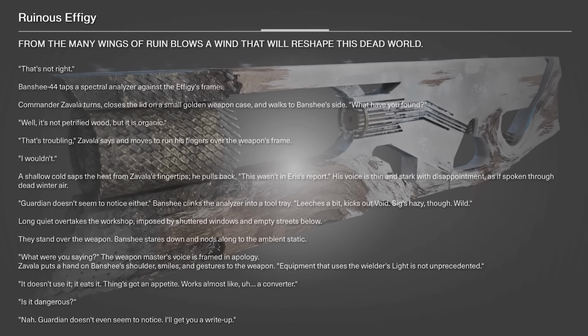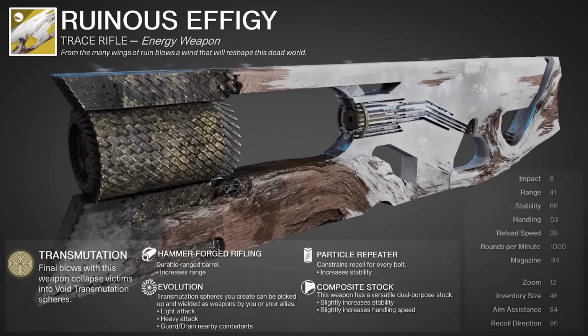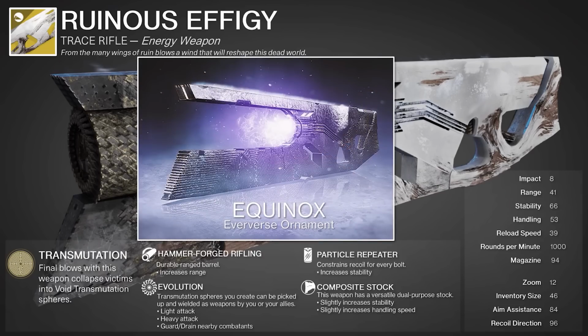Regardless though, it's speculated that week 5, Ruinous Effigy will become a trace rifle we can obtain. Stat-wise, how this weapon compares against some of our other trace rifles, kind of interesting. It's got higher impact, shows it at 8 instead of 6. Divinity, Cold Heart, Wave Splitter, Prometheus Lens all have an impact of 6 there. So it's kind of interesting that we may actually have a new archetype of trace rifle here, but I don't know if this is a typo or not, because it's still showing 1,000 rounds per minute, but at 8 impact. So it's gonna be hitting a little bit harder if this is actually gonna be a new trace rifle archetype, which means for those moments when you just need to gun down something to drop those void transportation spheres, that's gonna be the big one.